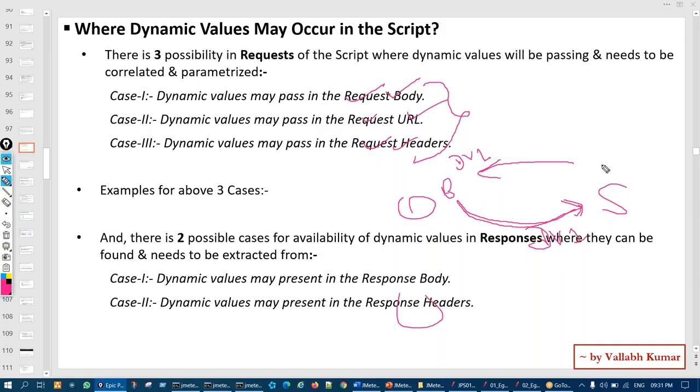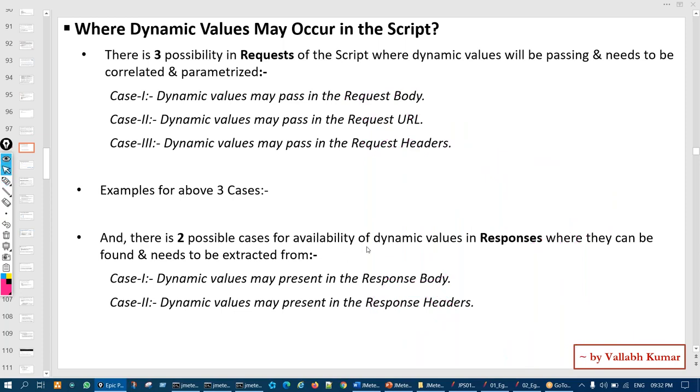And that value is sent by the server in the previous response. So in the previous response, when it is sent back by the server to the browser, it can be present in two places: in the response body or in the response header, because a response consists of what, response body and response header, right? In any of these you have to check where it is. Fine. So in the previous response, the value will be in one of these two places.